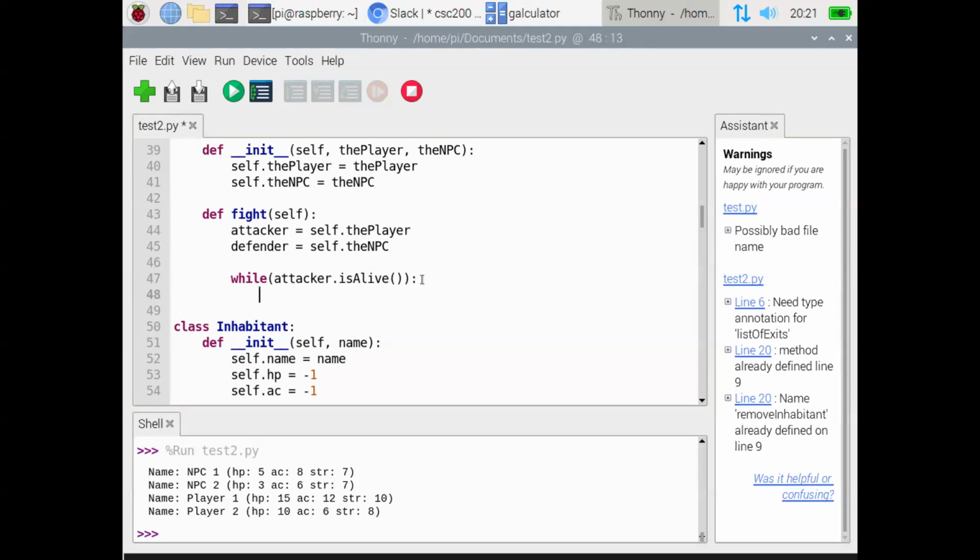So as long as the attacker's still alive, let's do some attacking, right? Okay, so we decided that when the attacker attacks the defender, he has to first see if he clears the defender's defenses. Okay, so along the same lines as what we've been doing right here.